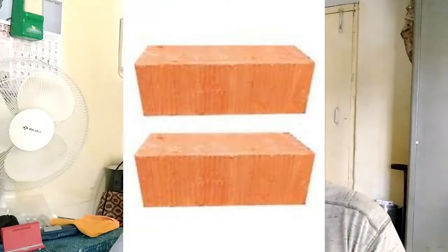Cement blocks are a very standard, good and sophisticated business, but only one thing: when you are selling the cement blocks, don't give on loan. Loan means it is very difficult to collect, because constructors, once one job is over, will do another thing and give least importance to the old payments. So always be careful. Don't give advances to them, and don't give on loan. It is very dangerous. So always take a demand draft or DD from them in advance and send them the load. Likewise, then only it will be comfortable and easy for you to reinvest again.